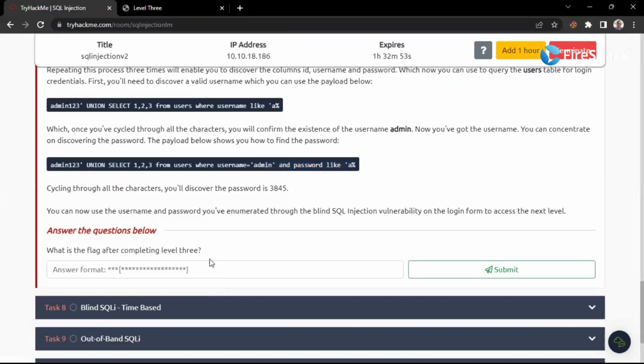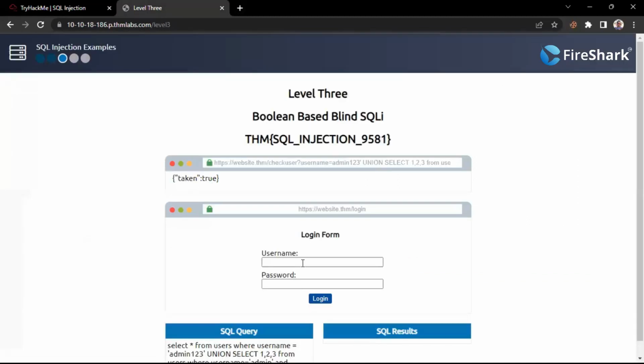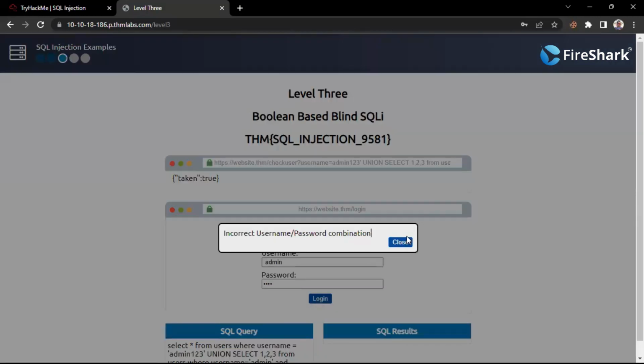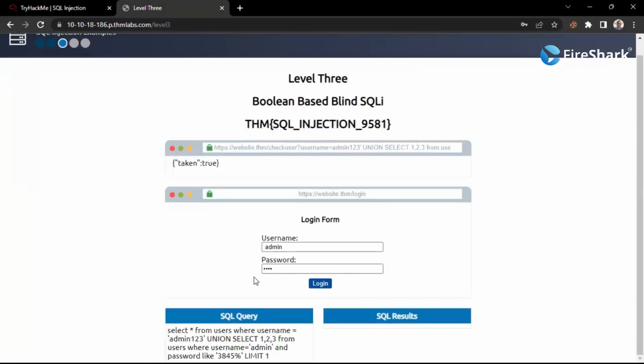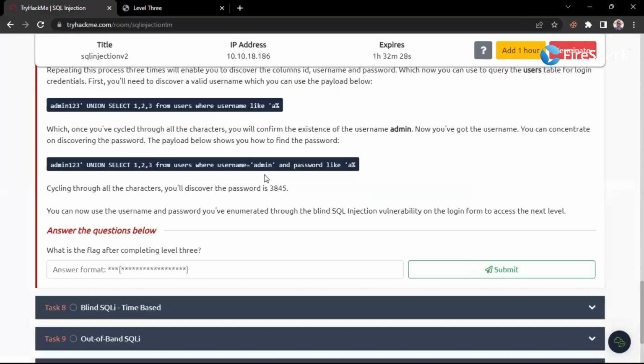So what is the flag after completing the three level? So we can just use a username and password here. Username is admin and password is 3845, right? Incorrect. Username was admin only, yeah? 38545.